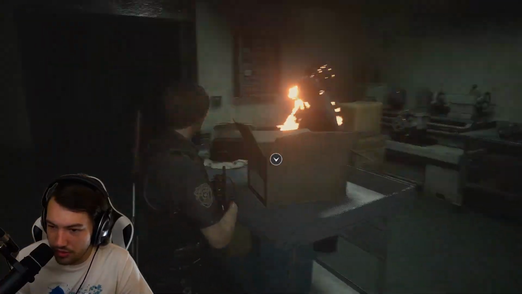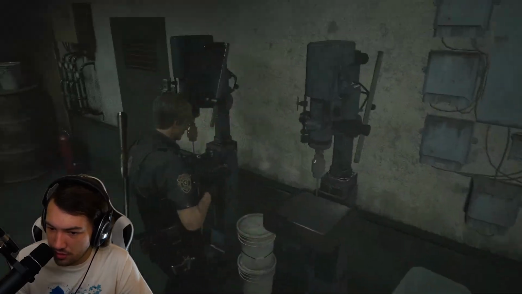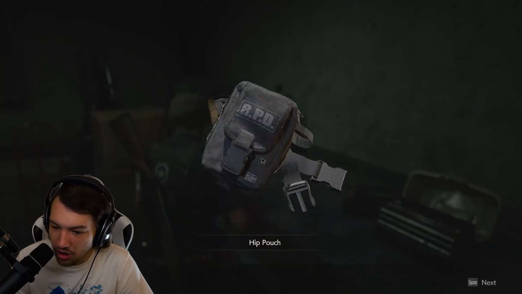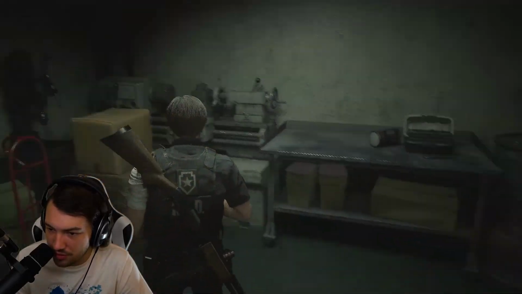All right. If you could just fall over, please, that'd be great. Roll a film. Oh, some more film. Cool. Probably with a key to something, I'm guessing. Oh, another hip pouch. Let's go, dude. Please go down. Thank you.